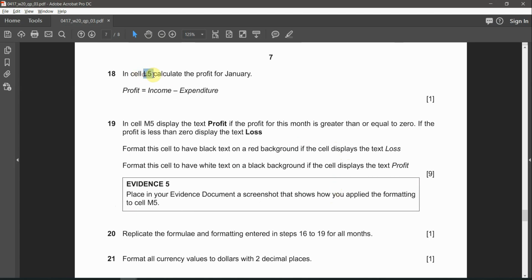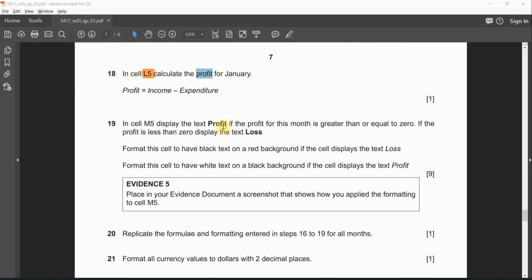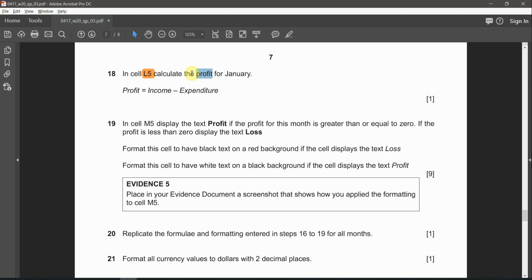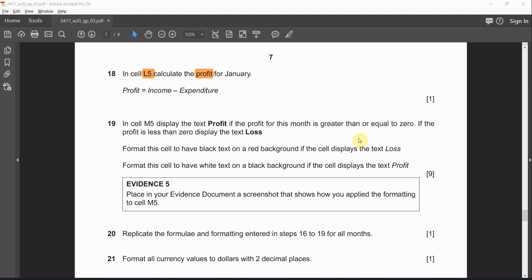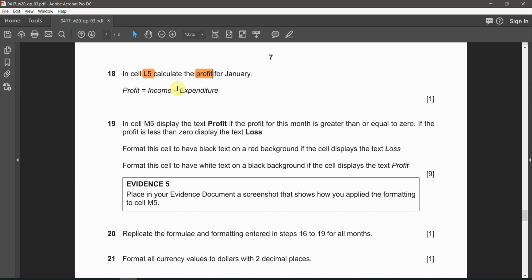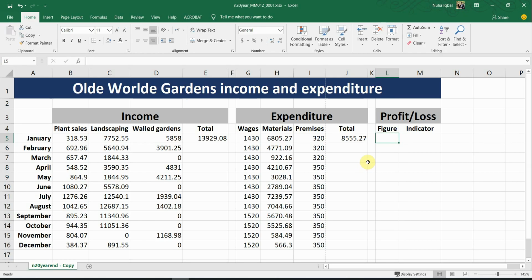In cell L5, calculate the profit for January. L5 must be over here. We need to calculate the profit for January. So how to do this? The profit will be income minus the expenditure. So the income, which is this one, minus the expenditure, which is this one.